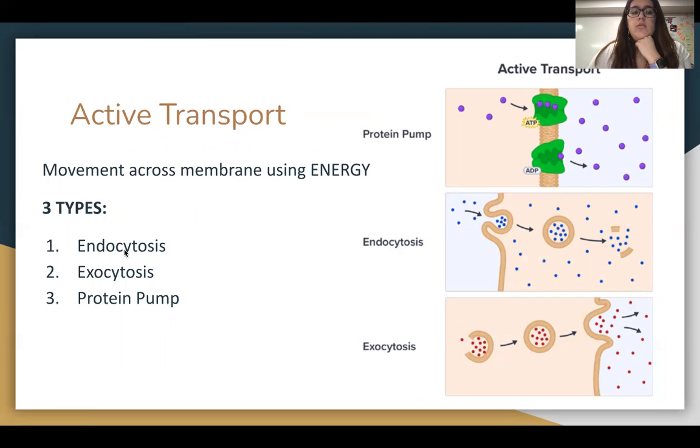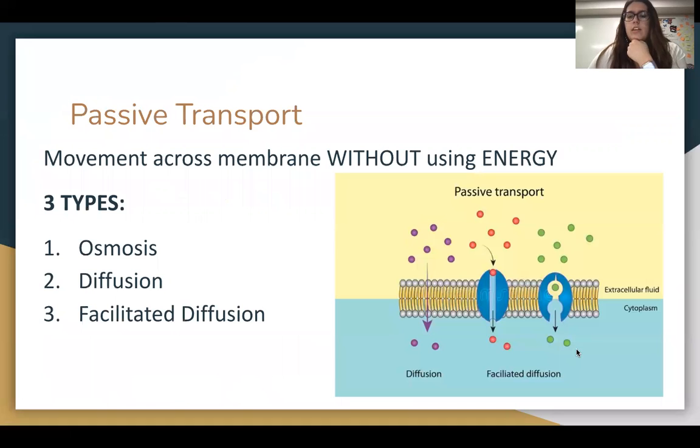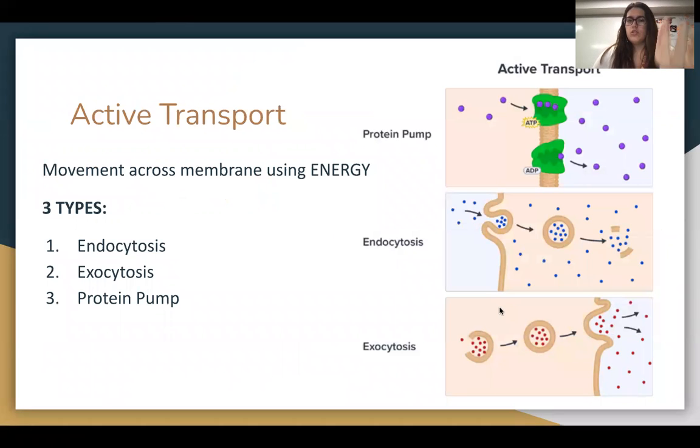You have endocytosis and exocytosis. So these are the vesicles that we talked about. You actually use energy in order to do that, taking in molecules, taking out molecules. And your protein pump. So all the proteins that we saw on our cell membrane here and in here, they all do something, but most of all, protein pumps help intake and outtake certain molecules. So you use that energy. So you'll be learning about this today and differentiating that.